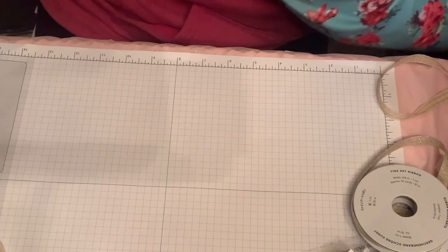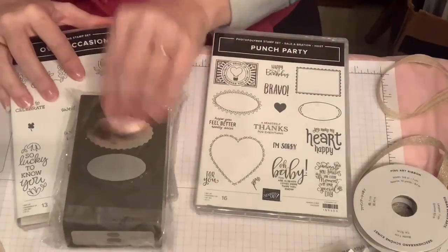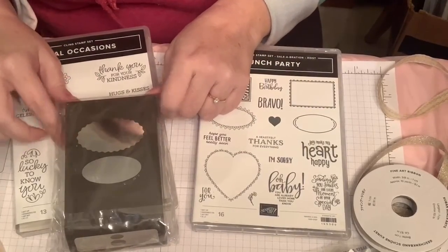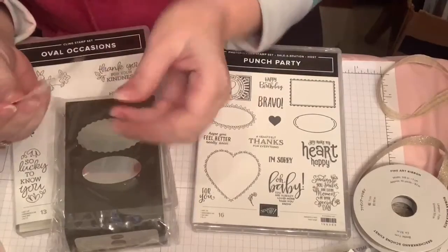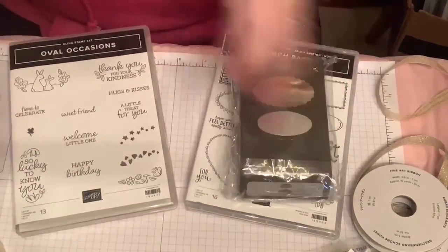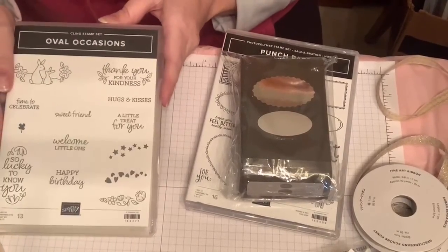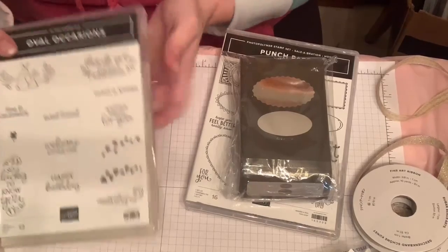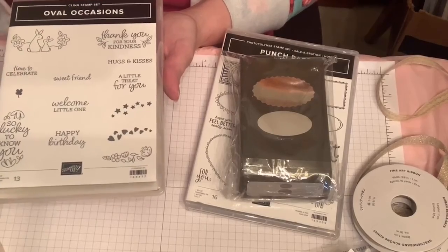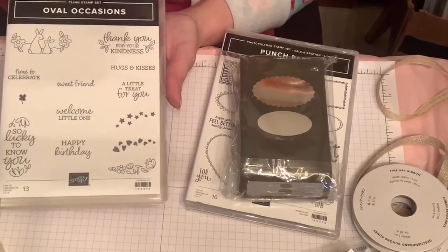Okay, next we have Oval Occasions. This is a stamp set with matching punch. We've had this before, but these little scallops are a bit wider out, kind of more like the scallops on this, I think. So they're kind of bumped off scallops. And then it has these little things that will fit inside these ovals. So it's good to have an oval punch back. They retired the earlier ones a while back, and I've been missing them. So, this is a little four-leaf clover. Happy birthday, welcome little one. So a lot of cute things like that, and some bunnies, so bonus.